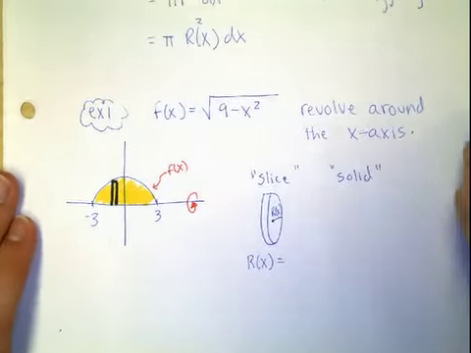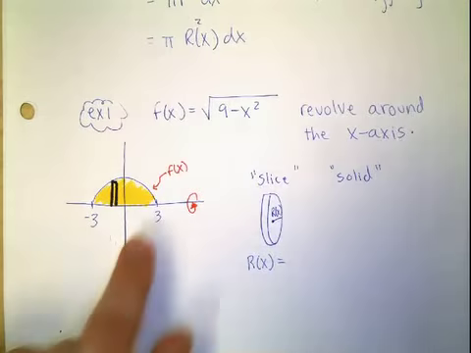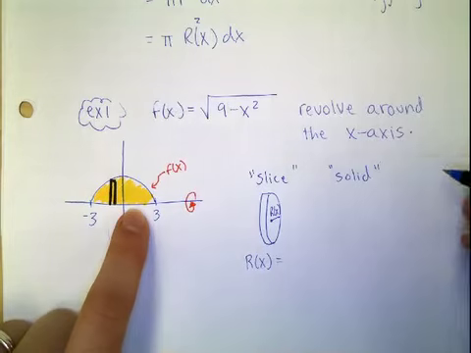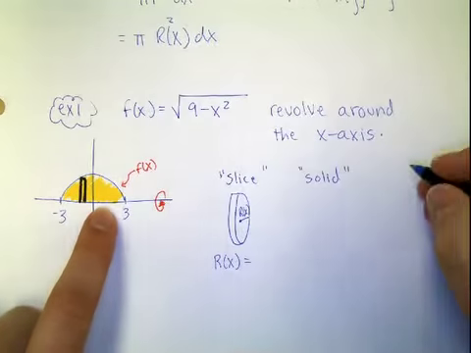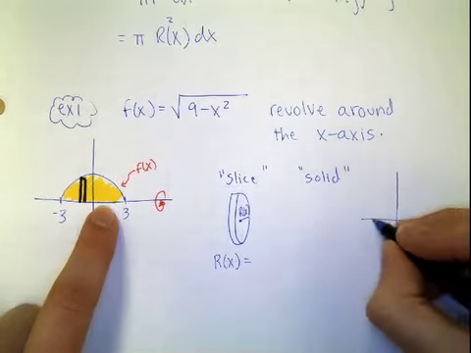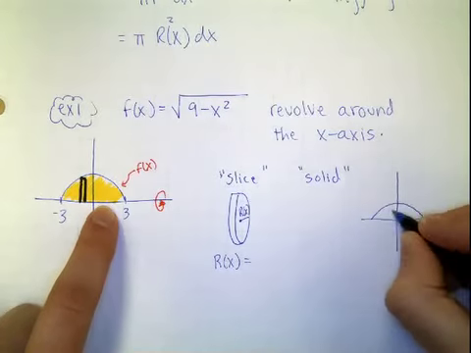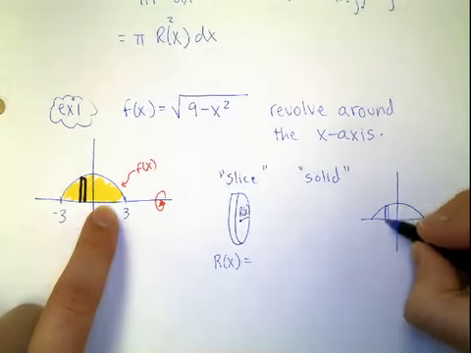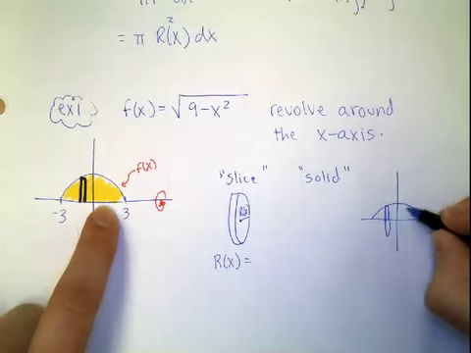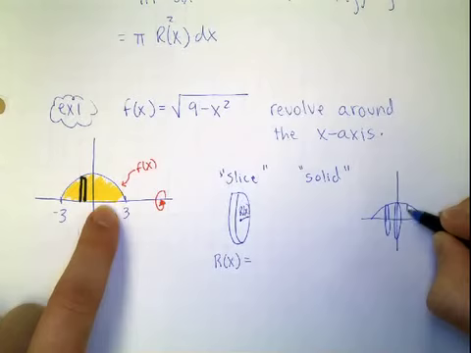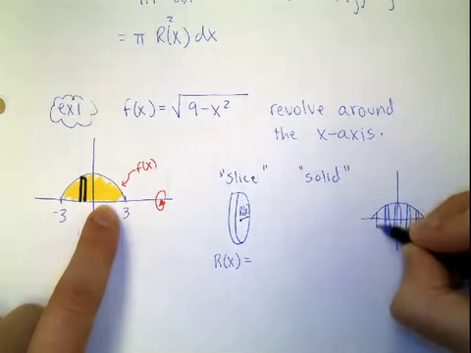Our solid is going to be our 3D object. So when this thing spins all the way around the x-axis, what's it going to form? So we need to draw our 3D picture. Now some people find it kind of nice to draw on the graph a little bit. So here's my half circle, and here's that little rectangle. You might find it helpful to think, okay, well that rectangle is going to turn into a disc. And then imagine there's a bigger rectangle into another disc. And here's one into another disc. And here's a littler disc as it gets smaller, and a littler disc.